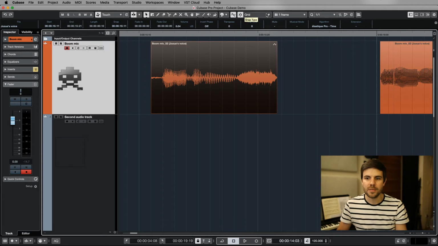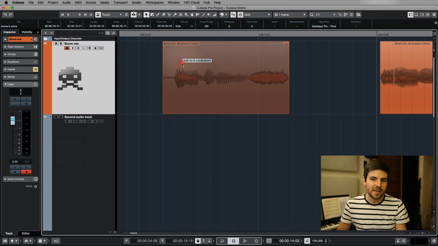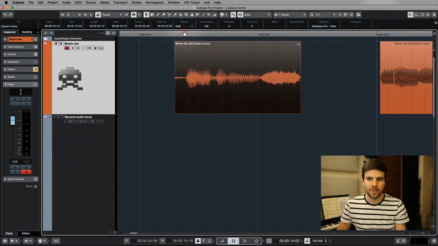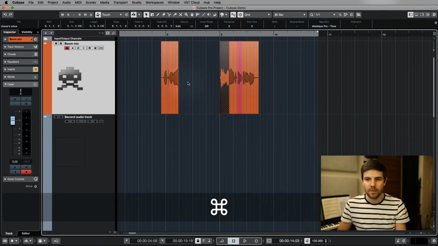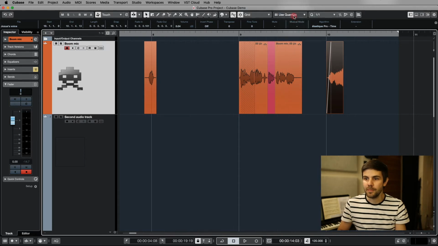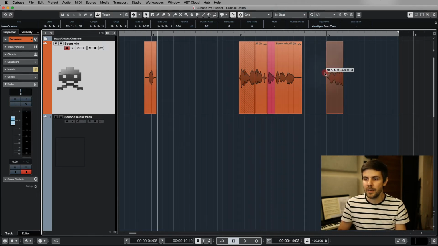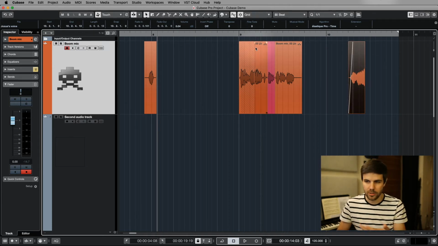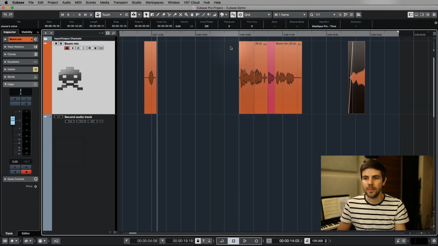Now with snap on and off, you have to say what it snaps to. So when it's to the grid, a grid of seconds, it's quite arbitrary what it snaps to. But if you're working in music, if it's bars and beats, you want it to snap to various bars and beats. So now it's set to bar. So now I have to go one bar at a time that it snaps to, or I can say, no, not quantize, beat, and now it snaps to each beat of the bar. Now this is not a musical timeline here, so that doesn't make sense. So let's go back to timecode mode.